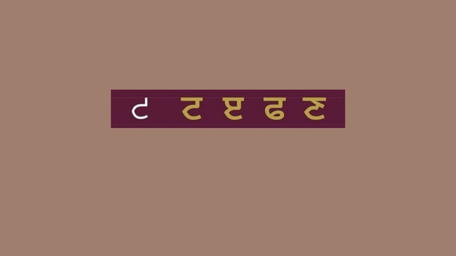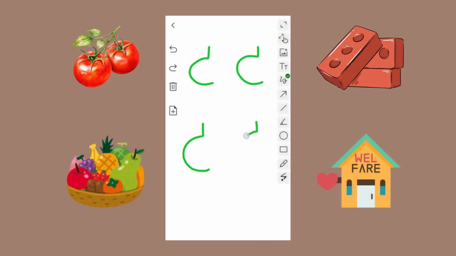Let's look at the next set of similar looking 4 letters. The first one is how we would write tenka ta and put a line on top closing it, in which case it becomes tenka ta, tomato. In the next one, before closing it with the line, if we put a little curve, then it becomes ede, for example, it.